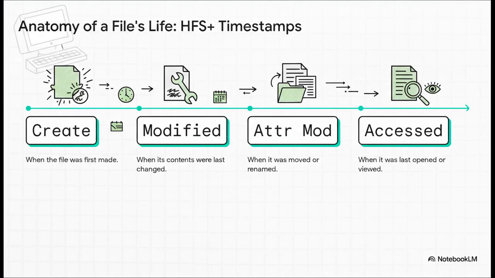You know, every single file on a Mac tells a story, and the timestamps, those are the chapters. As you can see, it's so much more than just when a file was created. Investigators can see when its contents were last changed, when it was moved, or even just renamed. And, get this, even the last time it was simply opened or viewed. This detailed timeline is absolutely key to reconstructing what a suspect was doing step by step.